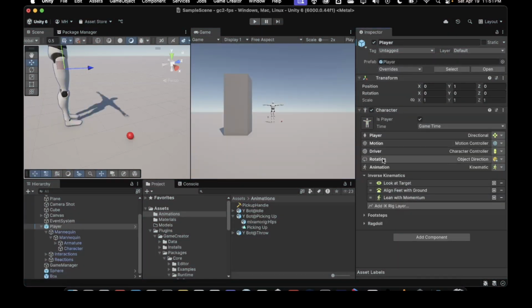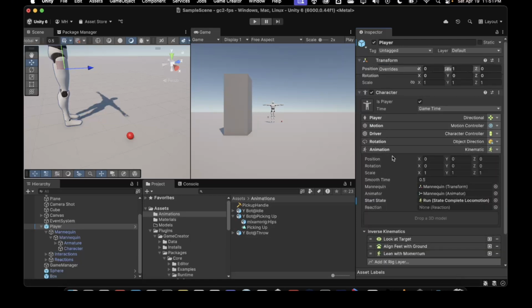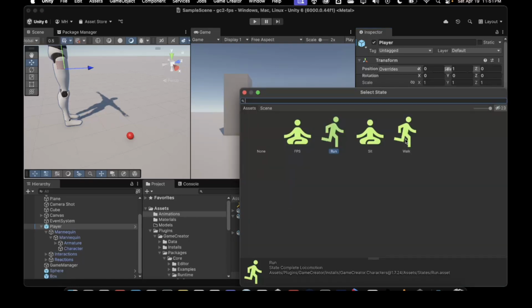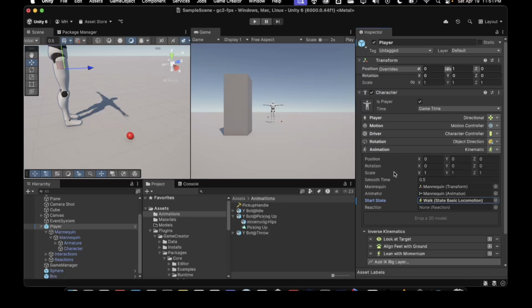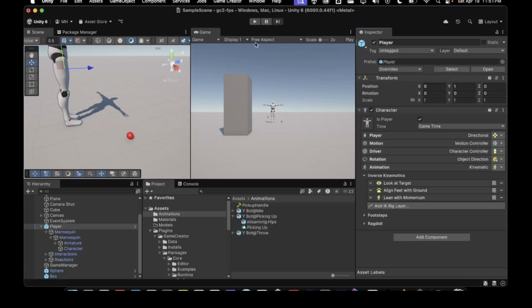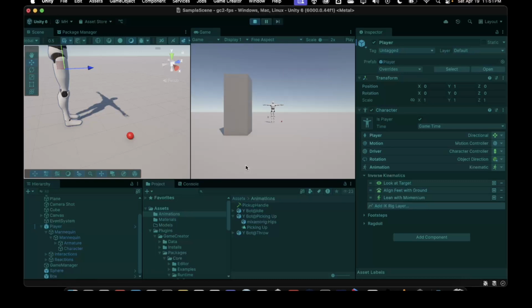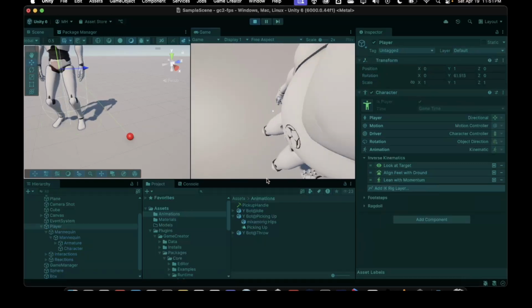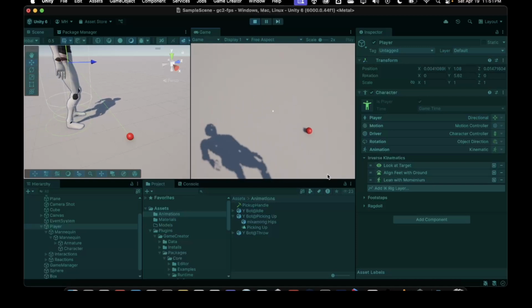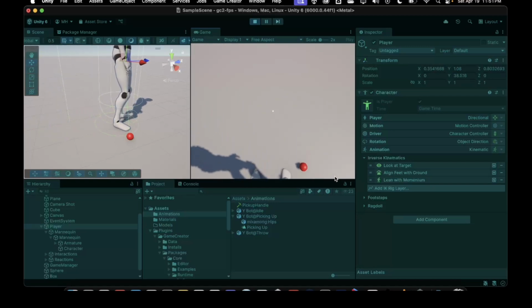We could go into the animation section in the player and change the start state to walk, and that will fix the problem, because the position of the ball is more for the walk state than for the run. So now we can pick it up.